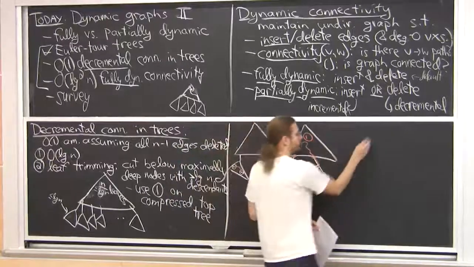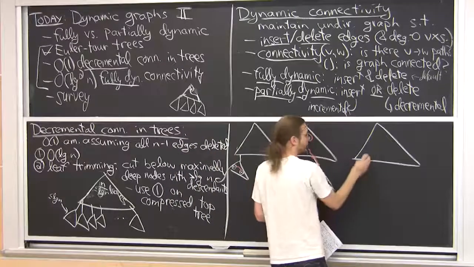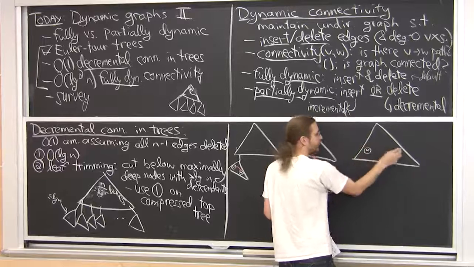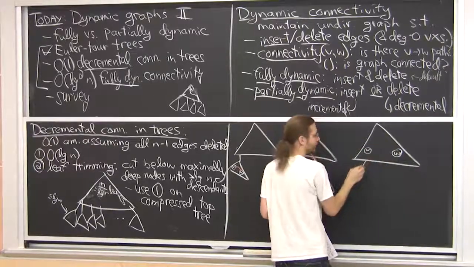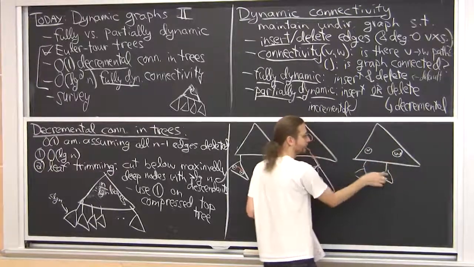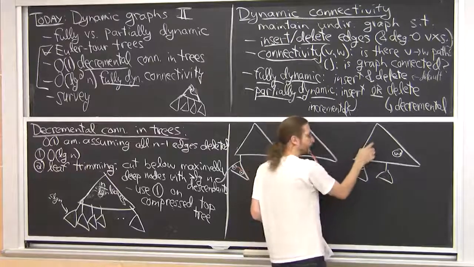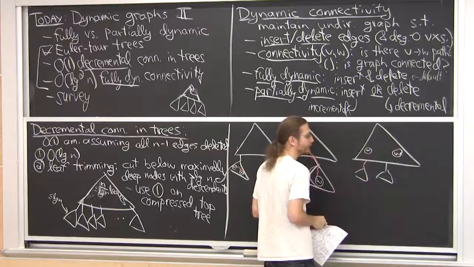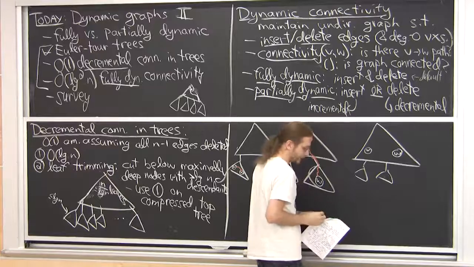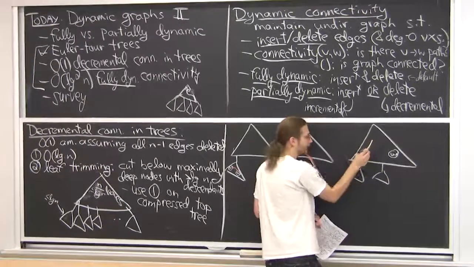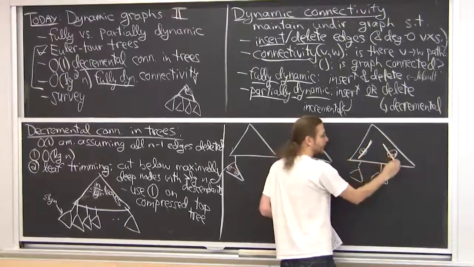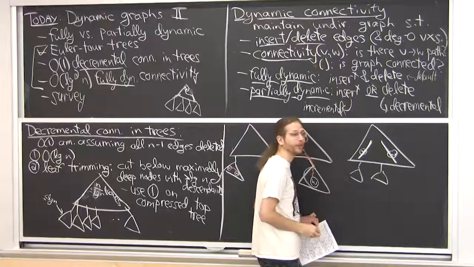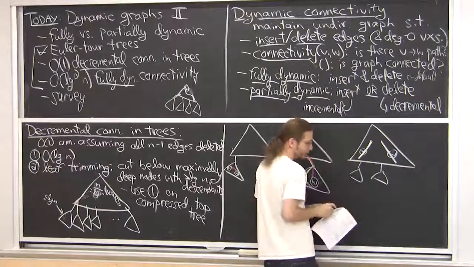A different situation is this. We might have, for example, V up here, W up here, and nothing. V and W are not down here, so these are irrelevant. We just want to know, in the top tree, can I get from V to W? Now this is a little more awkward because V is going to live on some path, W is going to live on some path, but it might be in the middle of a path. And so there's now 3 queries we need to do.